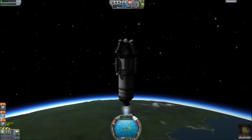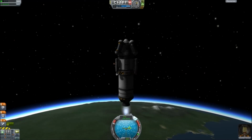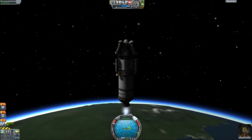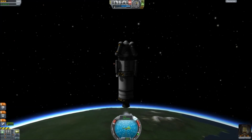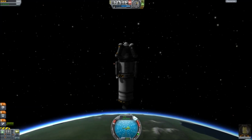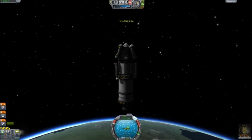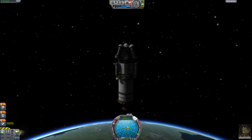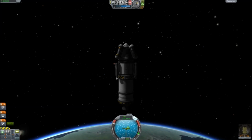We officially hit space when we hit 100,000 meters. When we get that high, then we're officially in space. We're going to speed things up a little bit here. Yeah, I think this is definitely more thrust than we needed. I don't even think we need to be going anywhere near this high. There we go. Oh, music's kicked in. Actually, what that music means is that we are officially in space, so we made it, everybody, and we're still accelerating at a really high rate.